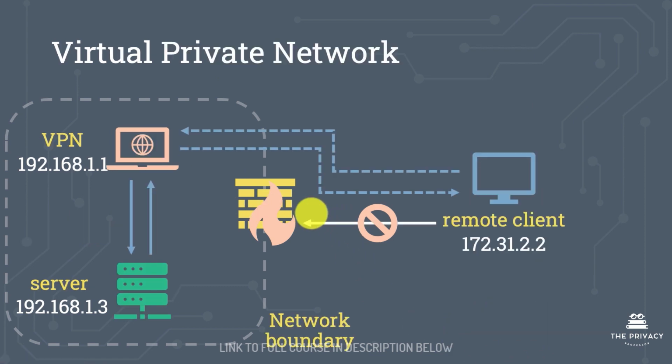With regards to a virtual private network, again, we have our network here, and the difference here is that this is still company property, but over here we have a remote client. And so, perhaps you're working from home. Today you're not in the office, but you need something that's on a company server, okay? Well, if you tried to connect directly to the server, it's going to say, wah, wah, wah, I don't know this IP address. Essentially, the firewall has said, you are not allow listed.